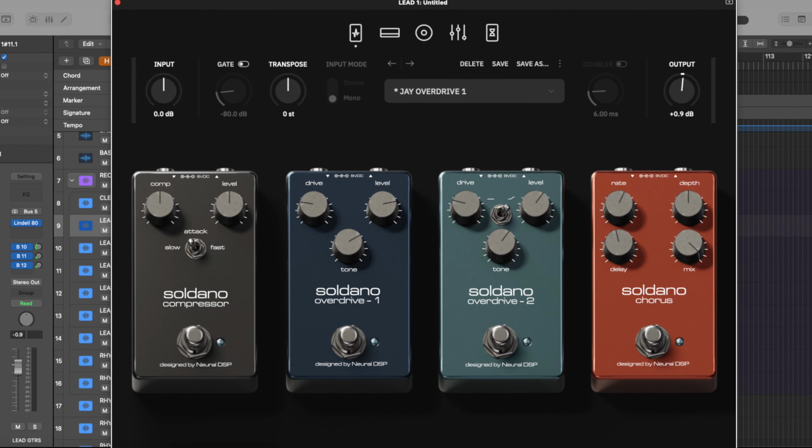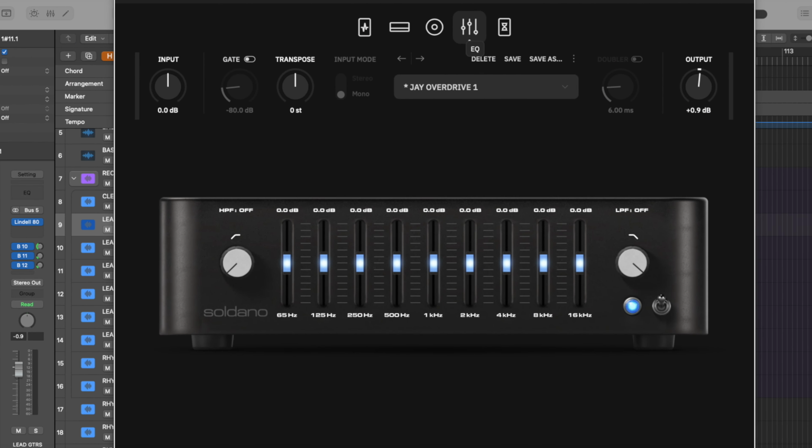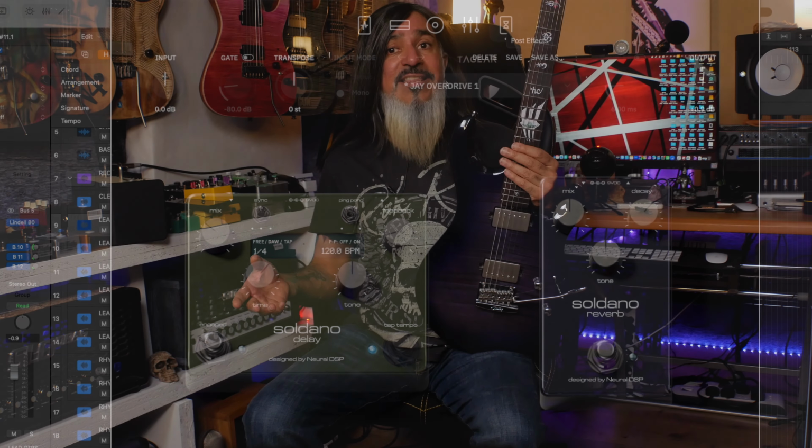The plugin also comes with some effects, a compressor and a couple of drive pedals and a chorus pedal before the amp, plus an EQ, a delay, and a reverb after the amp. To be honest, I didn't really use these much. The drive pedals sound great. I did try them out, but with this much gain, who needs a drive pedal, right?